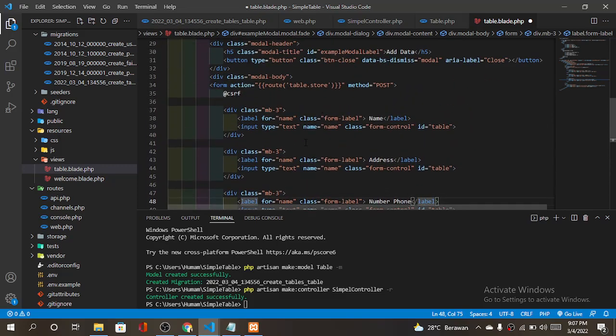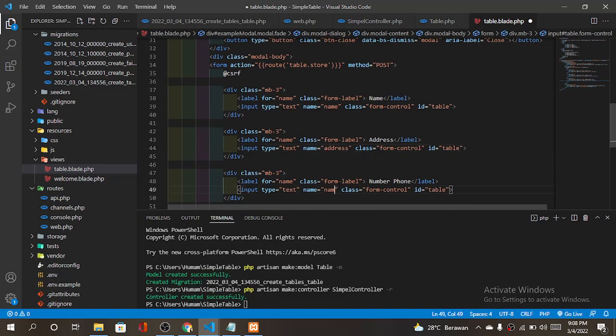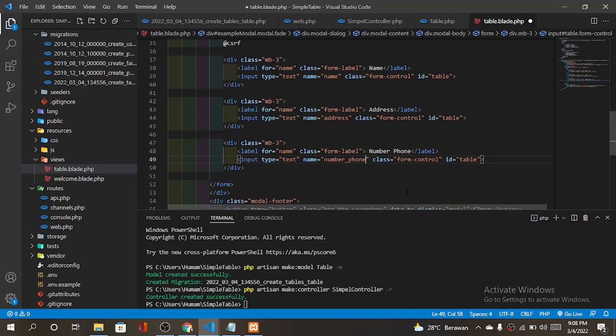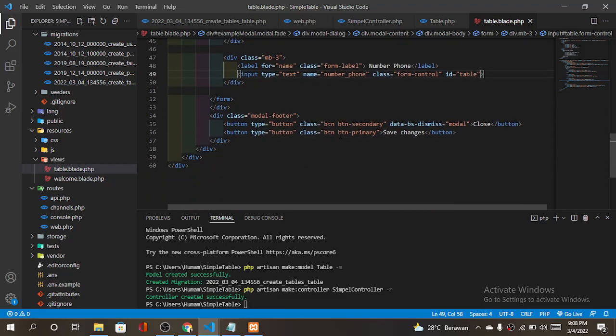And we change the name, address, and number phone. Okay, after that we save this and we change the type for the save button, submit like this, and we save this.